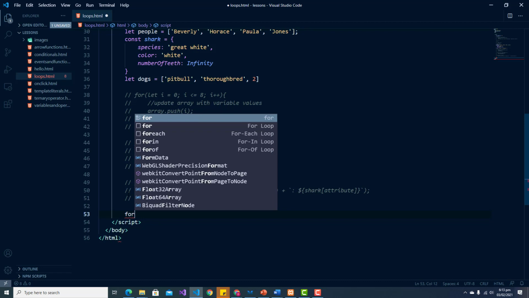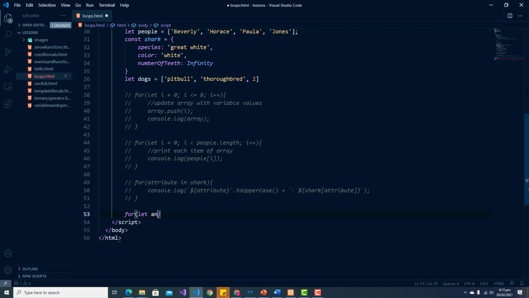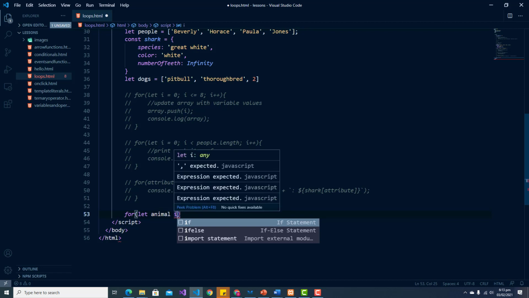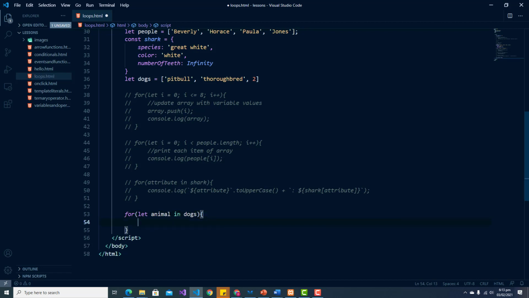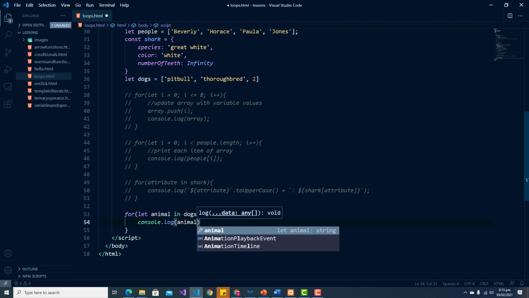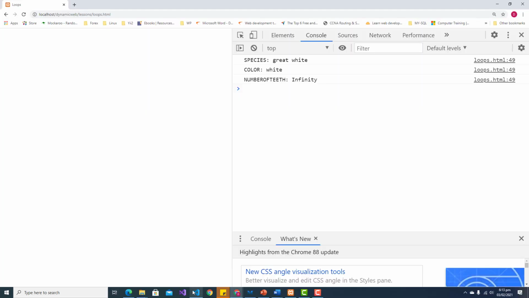All right, so now using the for of loop, let's comment this out. So we would say for, and inside I would say let animal in our dogs array, and we would just console.log our animal, and if we refresh, we would get the 3 different values here in our dog.